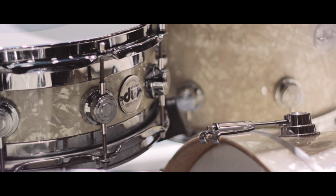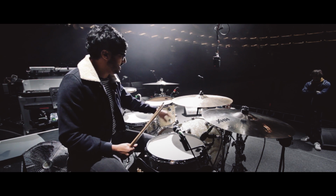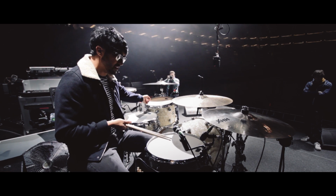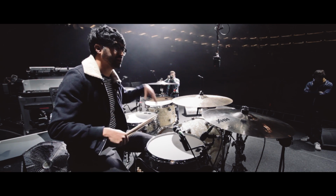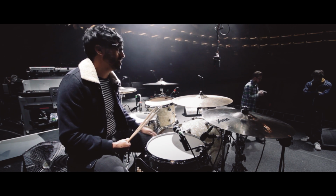So yeah, this is the Collector series. I've got a 14 by 10, 16 by 16, and 24 by 18. Also, when we were talking about them, they were telling us about VLX and VLT technologies, different orientation of the plies. These two are VLTs, and this is VLX, and it just kind of lowers the tone of the drums. I think the VLX is only available in big floor toms and kick drums. But I think the VLT you can also have in snares as well. I haven't got it in this one.